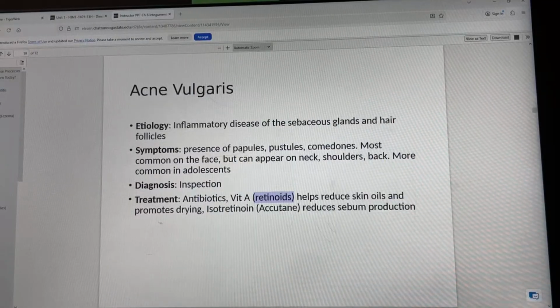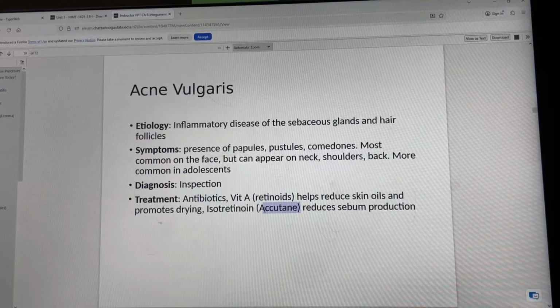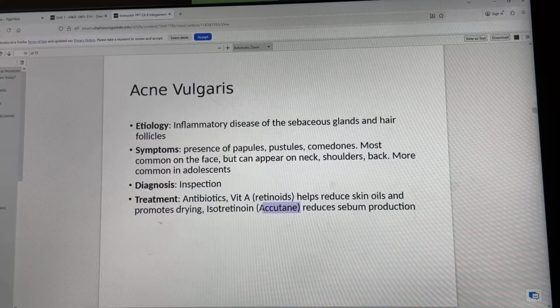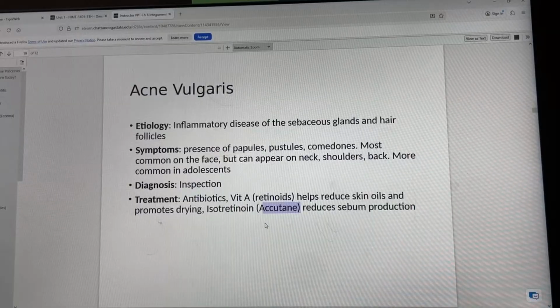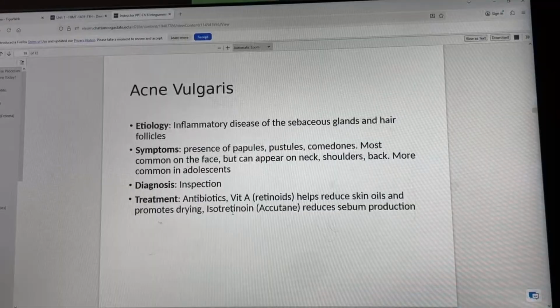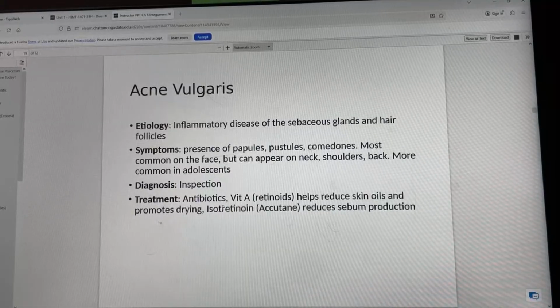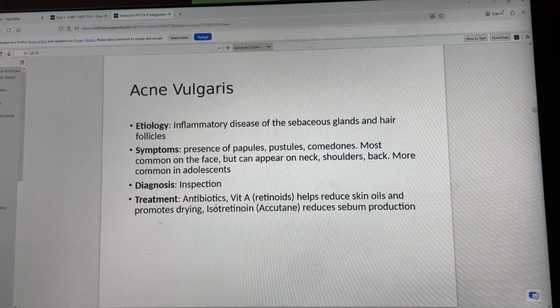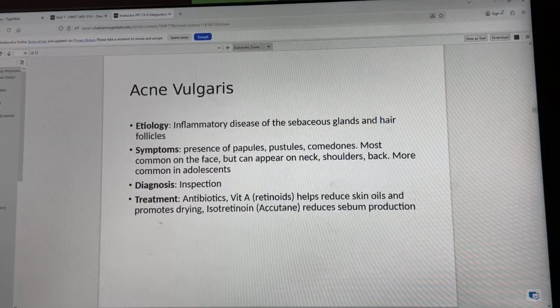And then this one, you've probably heard of. Anybody heard of Accutane? It's a pretty commonly known drug. It's also pretty dangerous, so people are pretty strict about who gets to go on Accutane, because there are a lot of weird side effects that can happen, like suicidal ideation. You can't take it while pregnant. It's a pretty heavy-duty drug, right? It's not just, oh, here's an ibuprofen. They're strict with it because of the side effects, but it does work really well. So those are the main things: antibiotics, retinoids, and Accutane for acne.